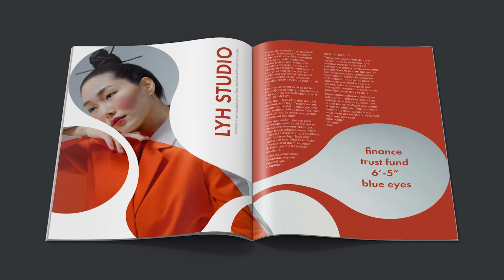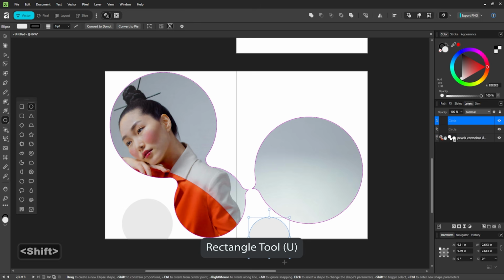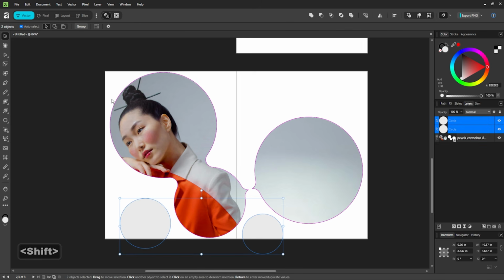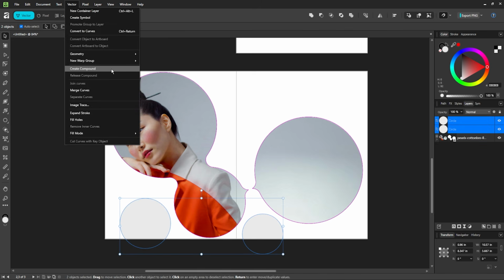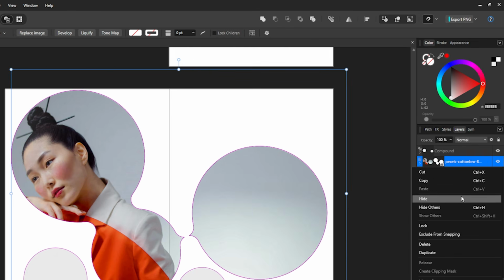So in the original layout, I also had 2 other shapes that is down here. So one somewhere around here and one somewhere around here, just to round out the composition a little bit. So I'm going to do the same thing for this layout. But first, I'm going to make these 2 into a compound. So go ahead, geometry, compound, add. And then I'm going to duplicate this layer.